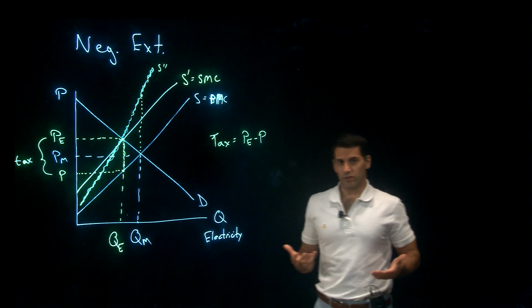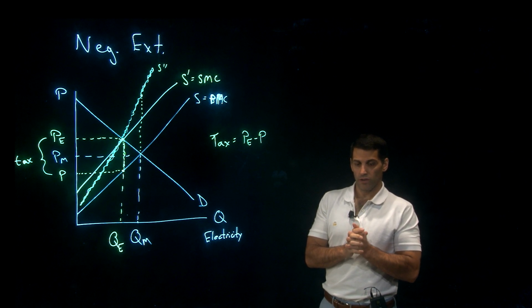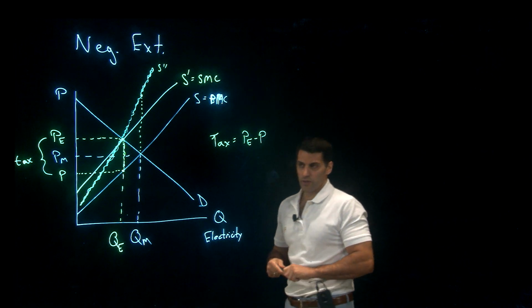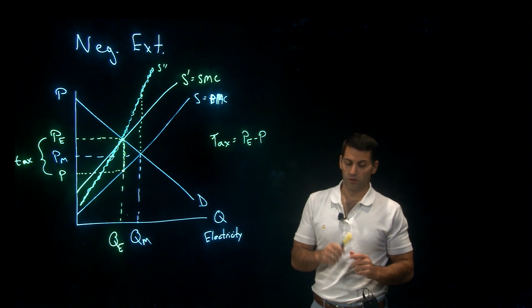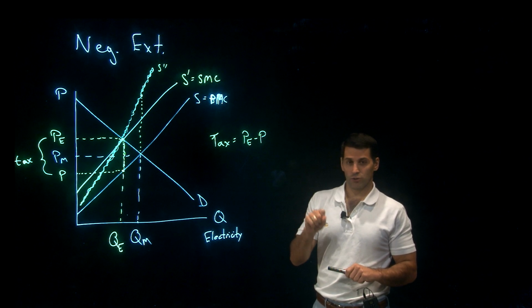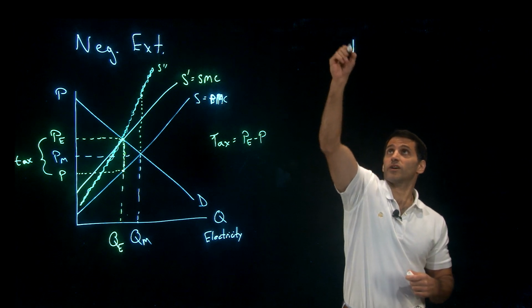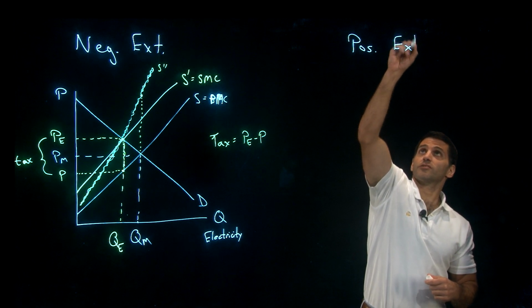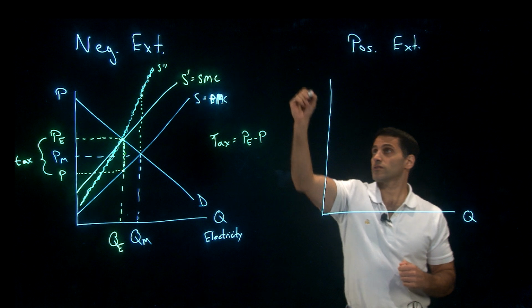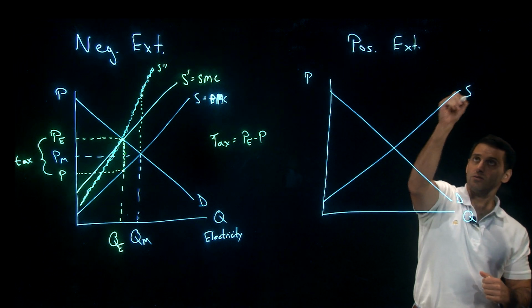Now, what about a positive externality? So clearly, the government can tax the production of electricity in order to try to reduce the externality. Of course, we'll come back in a couple minutes, after we do our example of the positive externality, to the question of whether, in an example like this, we want to tax the electricity or try to directly tax the pollution. Now, going back to our positive externality, we have a very similar analysis. The difference is that instead of taxing, we're going to provide a subsidy.